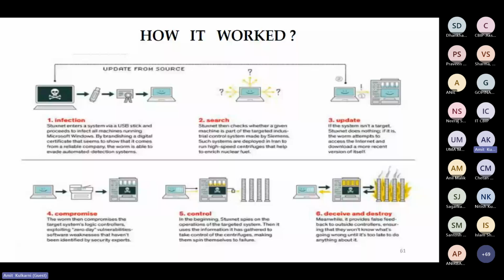Then it started searching for the systems and computers it was to focus on, like the system and the controller which was controlling the centrifuges. It was targeting that. All the systems and computers not related to that were not the focus of this malware, Stuxnet. So it was intelligent in that way. Then it updated.